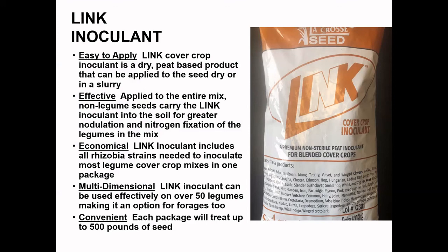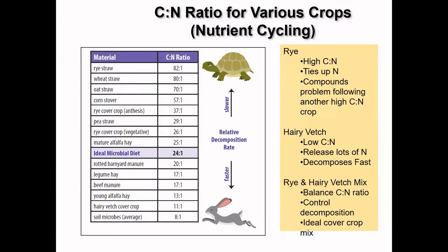Just remember the carbon to nitrogen ratio is very important. Things like rye and wheat straw have a very high carbon to nitrogen ratio. They're going to decompose slowly, whereas your legumes are going to decompose much faster because they have a low carbon to nitrogen ratio. Kind of right in the middle is the ideal microbial diet, somewhere around that 20 to 24 to 25 to 1. And so just realize that there can be some differences there on how fast things are going to recycle.